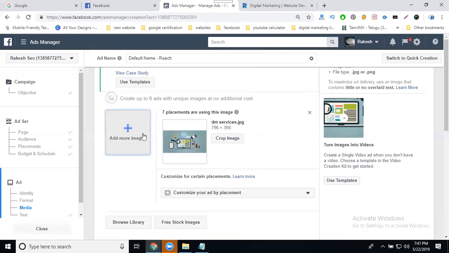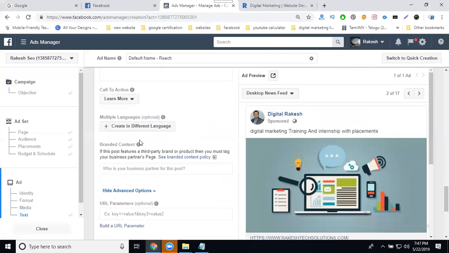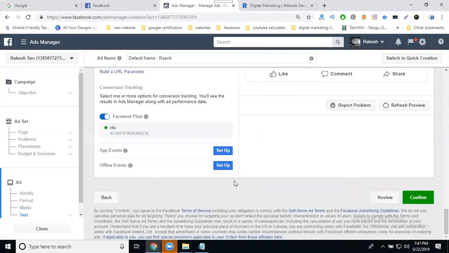So the image will be added. Scroll down. Any other? No error. Confirm.